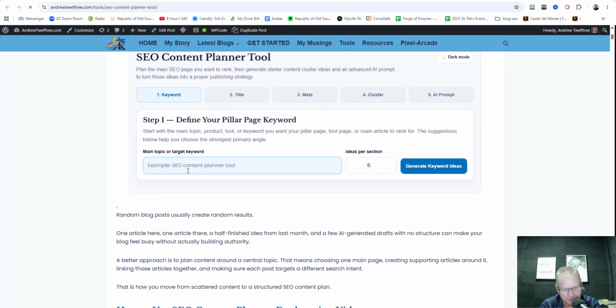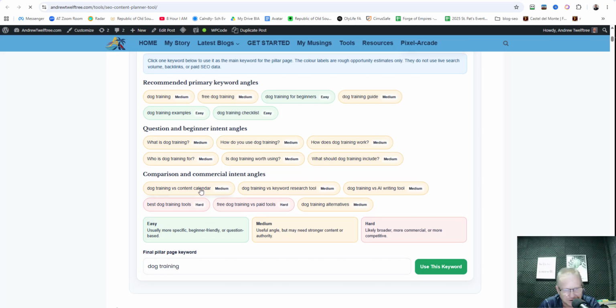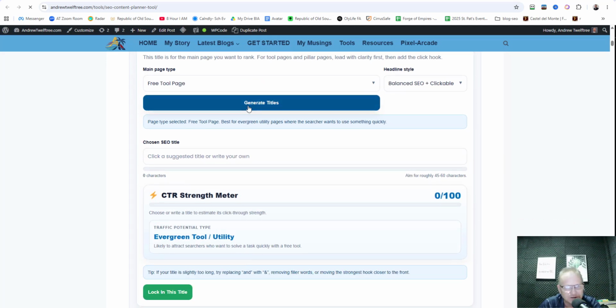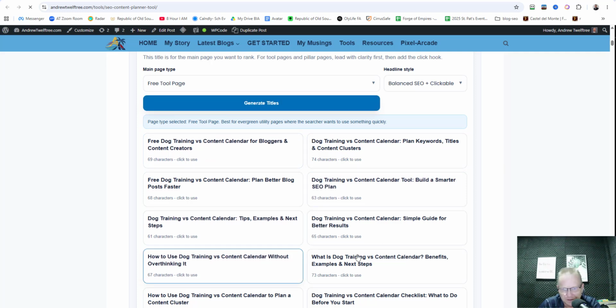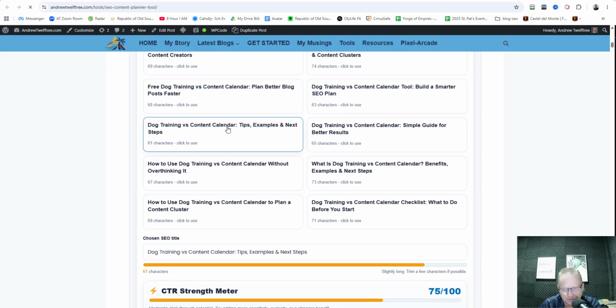Okay, let's make sure that, all right, we'll just put dog training in there. All right, generate keywords. It's got all dog training keywords. Let's select that one. Use this keyword. Generate titles. Dog training, dog training. Let's select that one. Oh, let's select a different one. And coming up with very good ones.